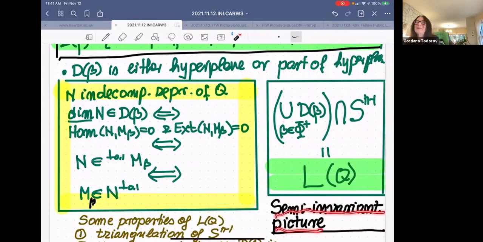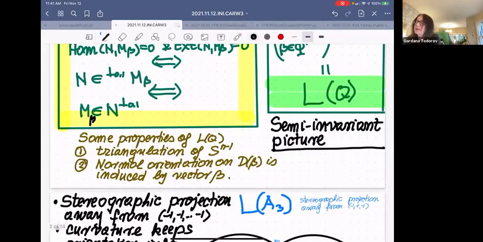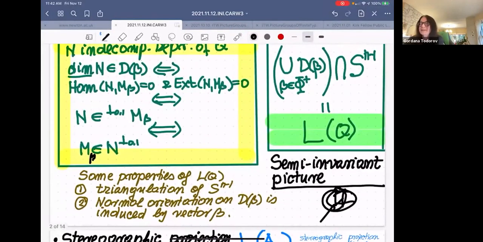I know that at this place, maybe mentioning the word semi-invariant picture is not appropriate, but these are the domains of semi-invariants, and that's how we introduced this picture, and that's how we started to talk about it. So what it means is just that, right, you have certain planes and then you intersect, so you take hyperplanes, and then you intersect with this circle. Hyperplanes intersect with the sphere S^(n-1), everything is in R^n.